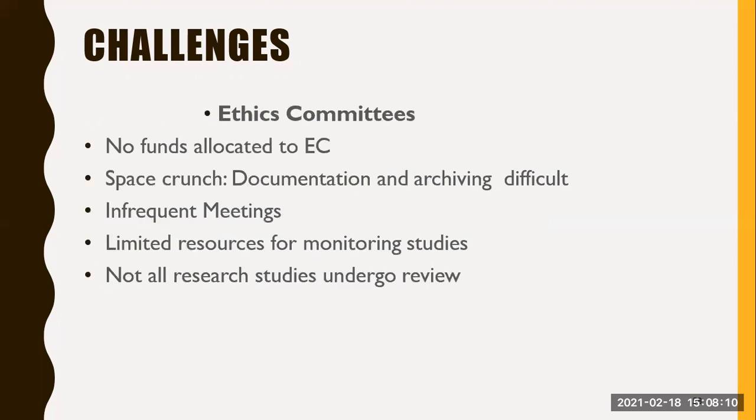So the next challenges related to ethics committees in India are that no separate funds are allocated to the ethics committee. Then there is a space crunch, that is, documentation and archiving of this documentation is very difficult. So we don't know exactly where to store all the documents related to clinical trials due to the space crunch. Then infrequent meetings, so the meeting frequency is not proper. Then limited resources for monitoring studies, and lastly, not all research studies undergo review.